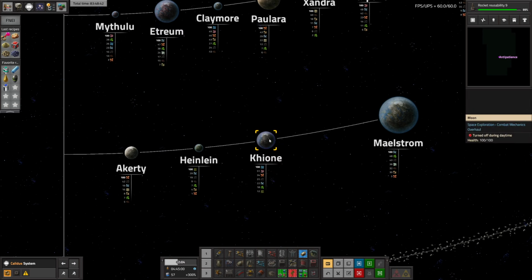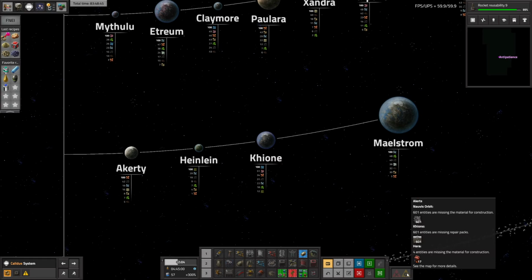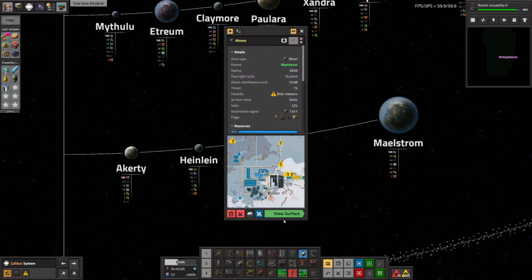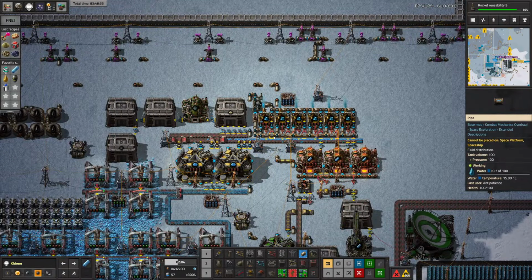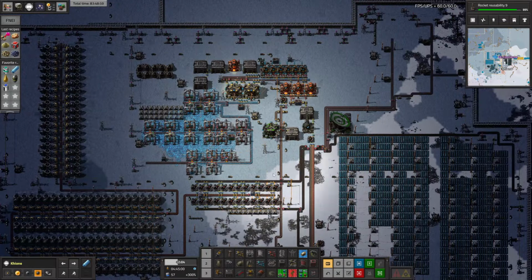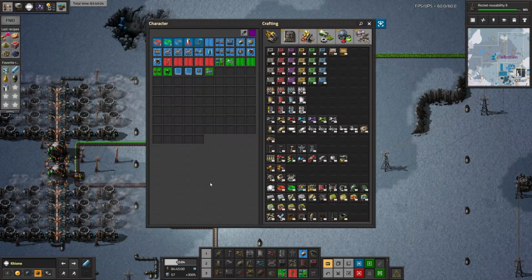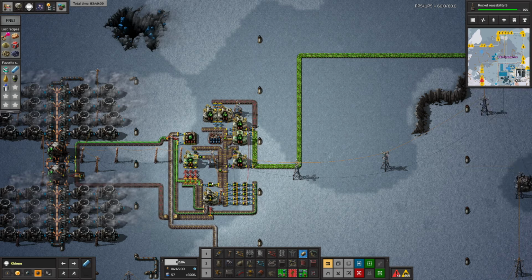Yeah, let's see. I said in the save file, deal with Kion and automate Vulcanite to Hera. So, what does that mean? And did I want to do it in that order? My thinking is that Kion has this stuff, which isn't that expensive, but this right here might be worth a trip to grab. Because that is a lot.